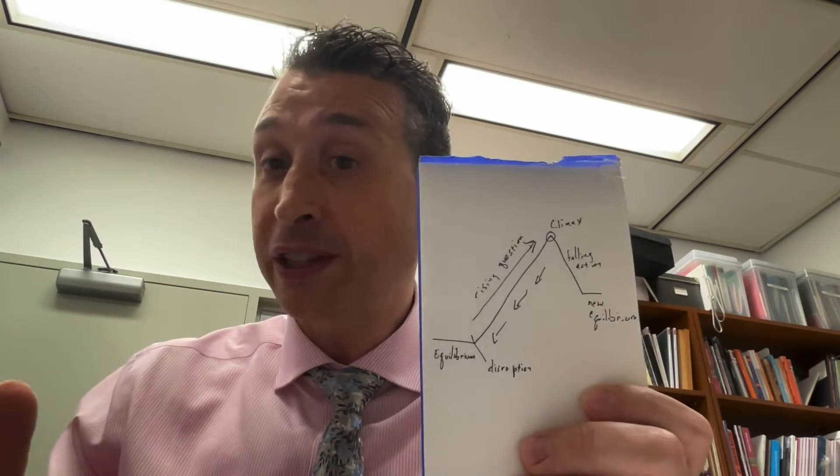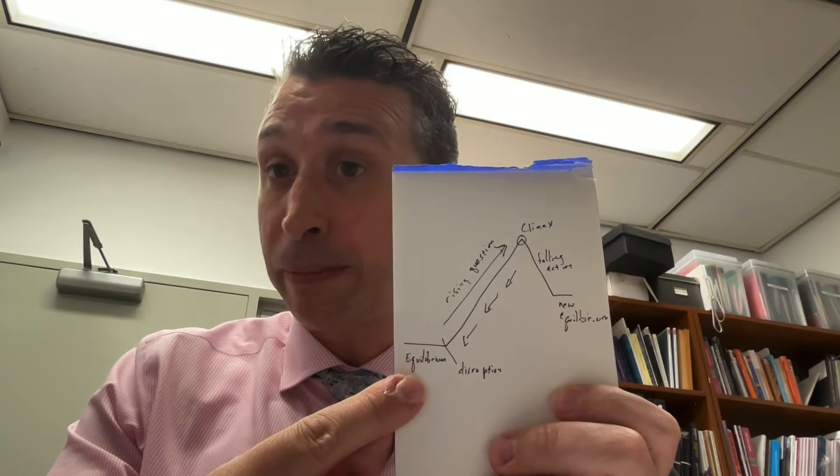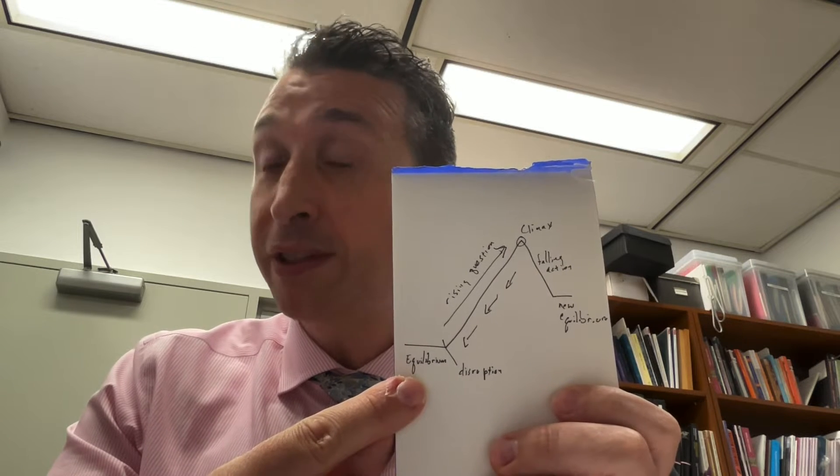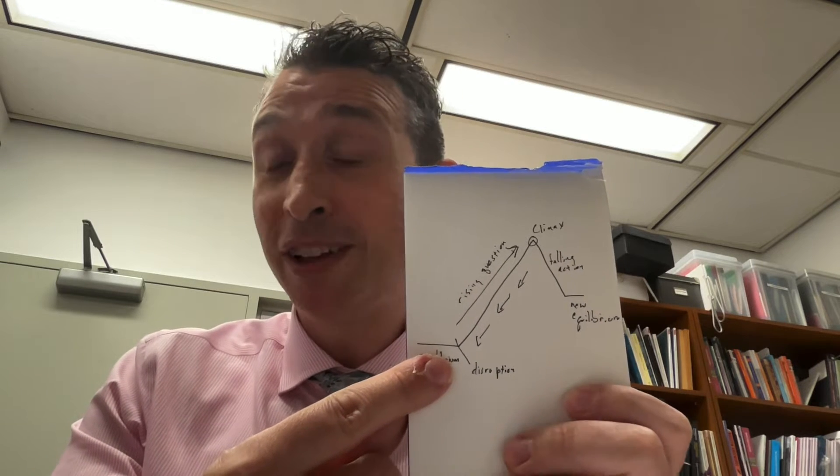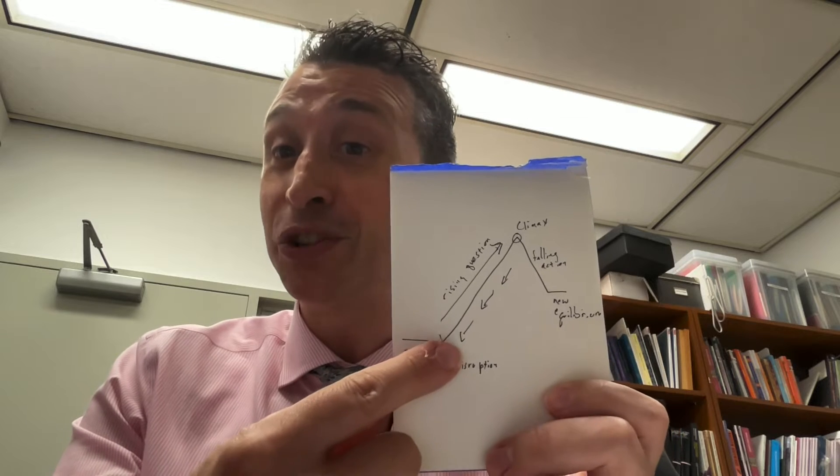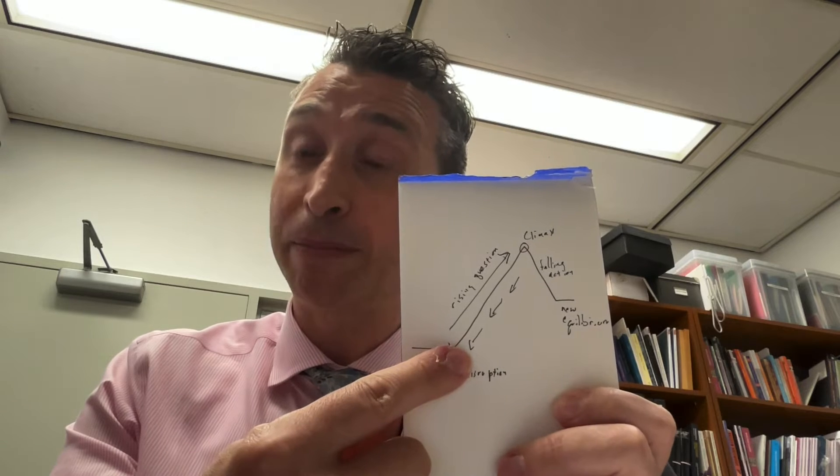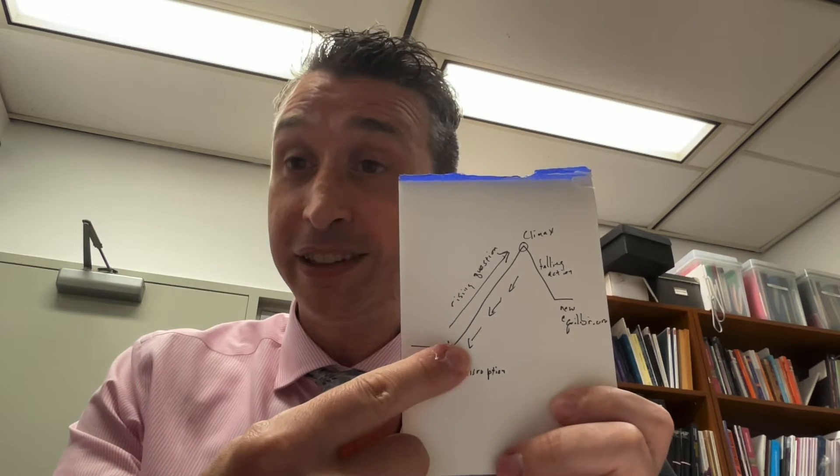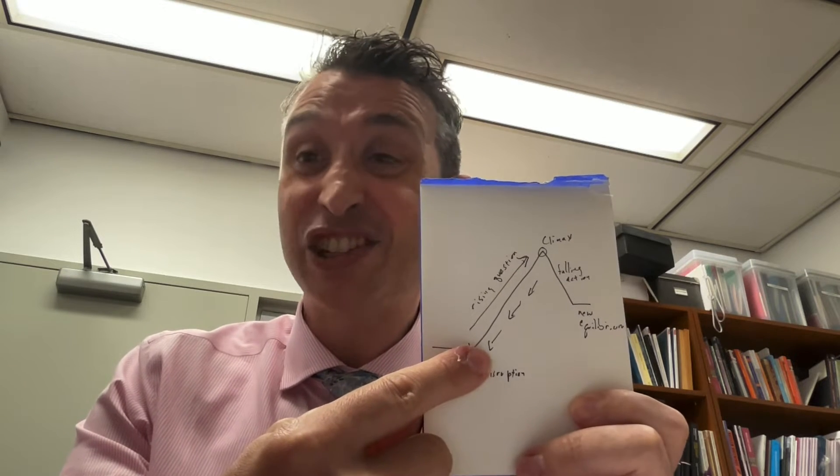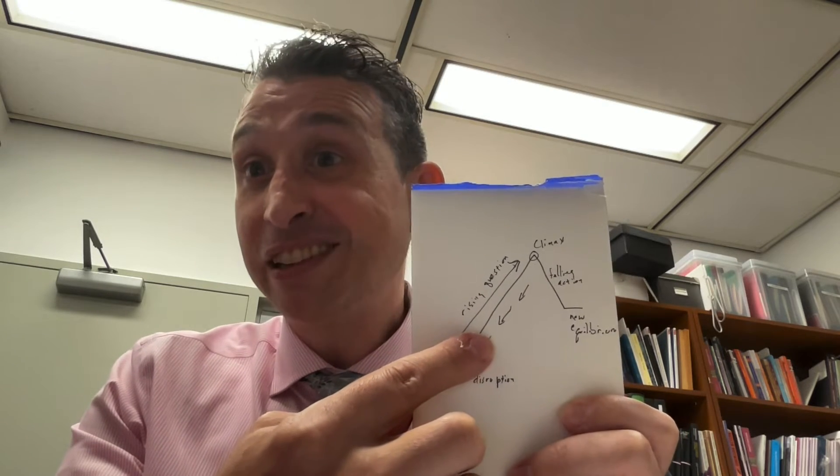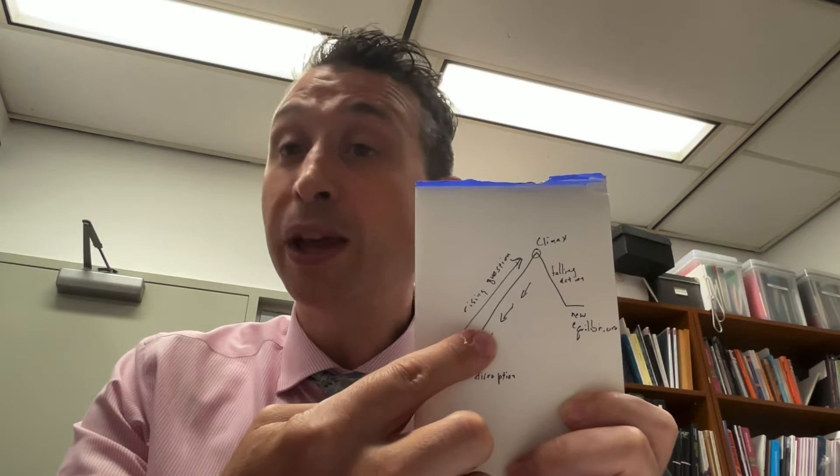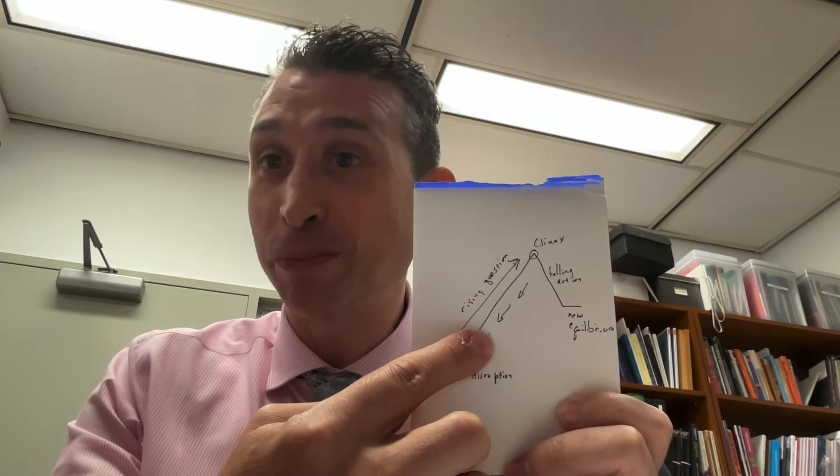So let's take the story of Cinderella. Cinderella lives with her stepmother and her stepsisters, and they are very mean to her. One day, the prince announces that he's going to have a ball because he wants to find a new wife. Cinderella would like to go to the ball, but she can't. First, her stepsister and her stepmother won't let her go. Then they give her a task and say if she does it, she can go. She completes the task. They still don't let her go. But then she has no way to get there and nothing to wear. So the fairy godmother shows up and says, here's a dress, here's some shoes, here's a coach, be home by midnight.